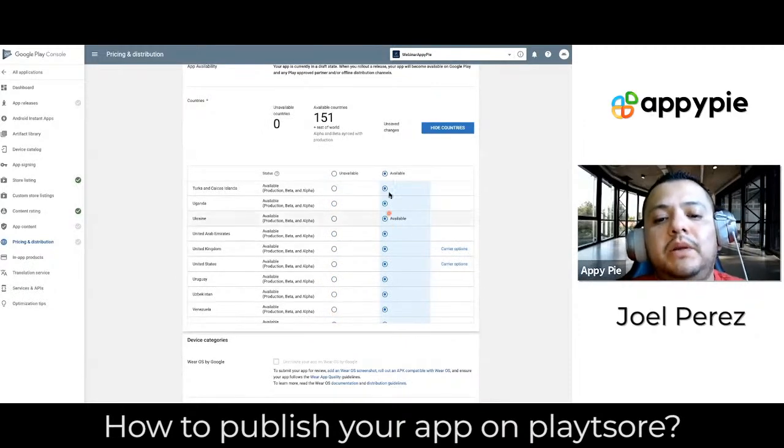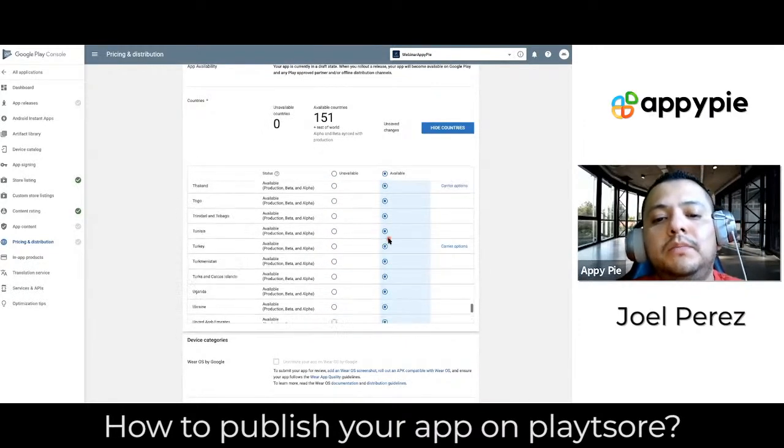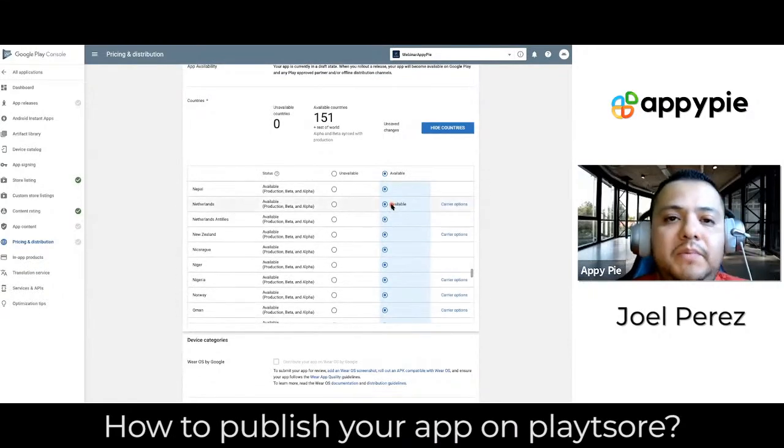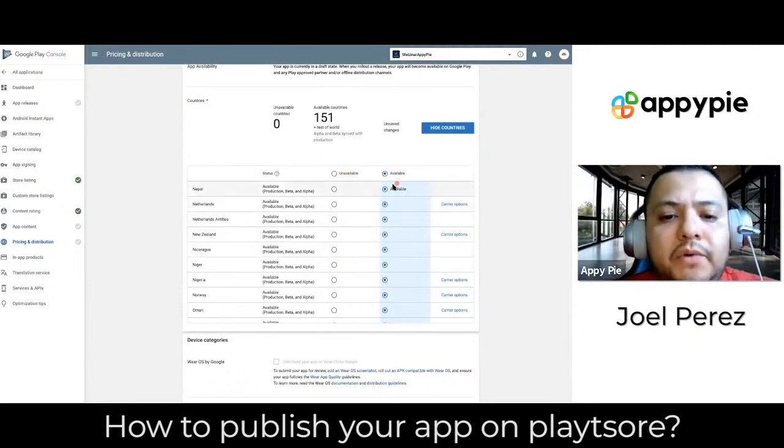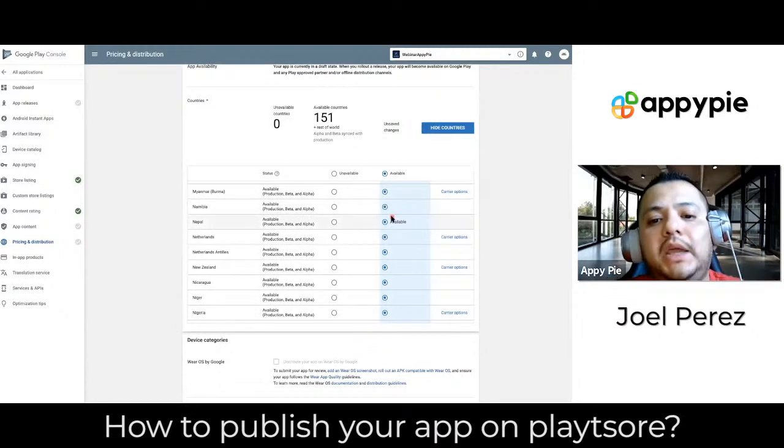If you want to make it available all over the world, now this depends on what type of app you're building. Obviously, if your app is only to be used locally, you only want it to be submitted in the country that you're in. So just be cautious of that. If you don't offer services outside of your country, then don't publish it all over the world. There's no point to it. But for mine, guys, it's just a reference educational app. So I'm going to make it available in all the countries.